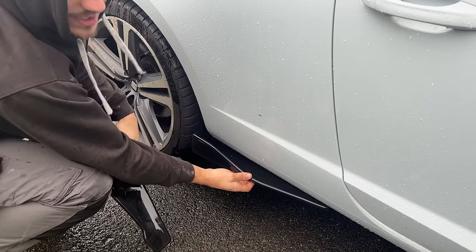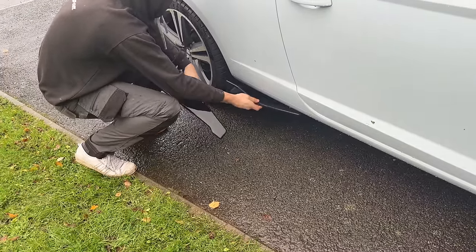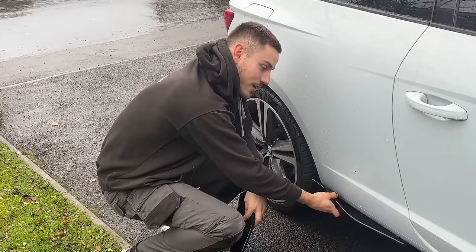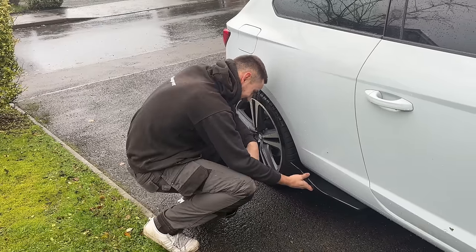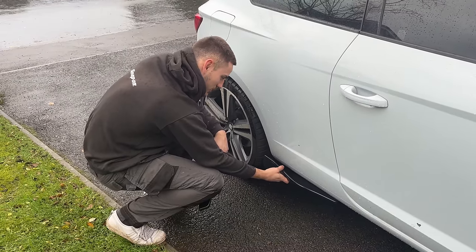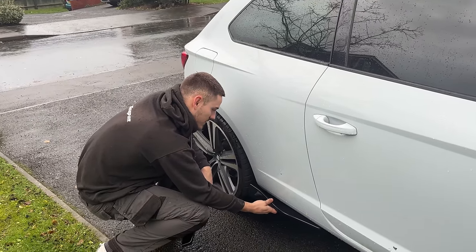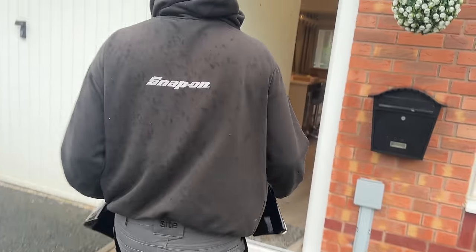Right. You need to make a decision here. But you need to remember though, they can't be double-sided taped on. No, they've got to be drilled on. I need to bang like 3 or 4 holes in your sill to put them on. I don't think they're going to be going on, to be honest with you. I don't think they should. I think this car deserves more. I feel like it needs a full length side skirt, not just like a little end piece. We're not quitting. No, so that's a second doubt.